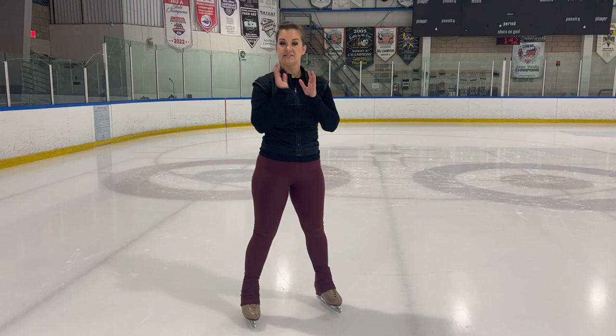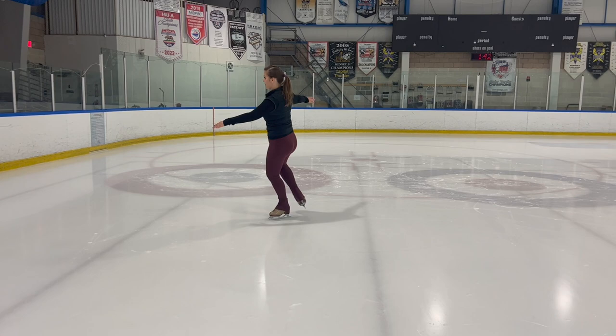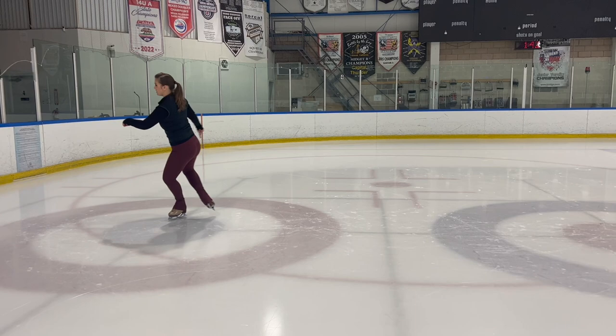But the way we hook that foot behind like a back outside pivot is similar to what we're going to be doing for these backward cross strokes. All right, so we push, nice strong front leg, bring that foot behind, flatten that foot out, and then push again. Bring your leg around, push. Okay, so we want to keep that quad engaged all the way till we bend our knee and then we step on it. Quad engaged, bring it all the way around, step behind.